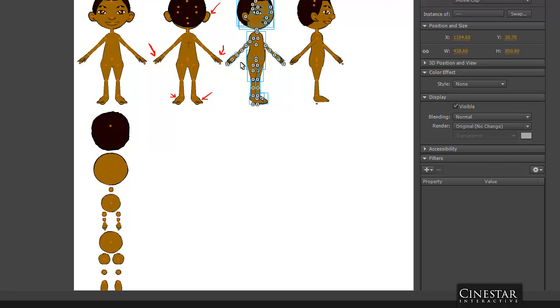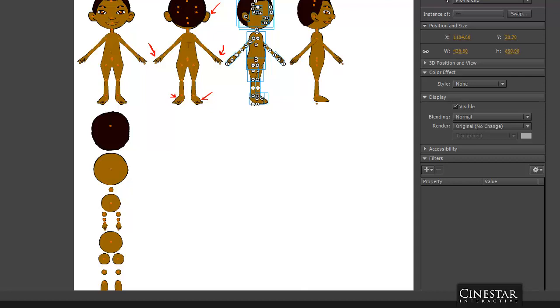Now, one thing to keep in mind is that this will not work if any of your body parts are grouped. They have to be at their root level as far as the symbols are concerned. If they are groups, then basically Puppet Producer will not be able to see the instance name and will not do the conversion properly for you. So keep that in mind.